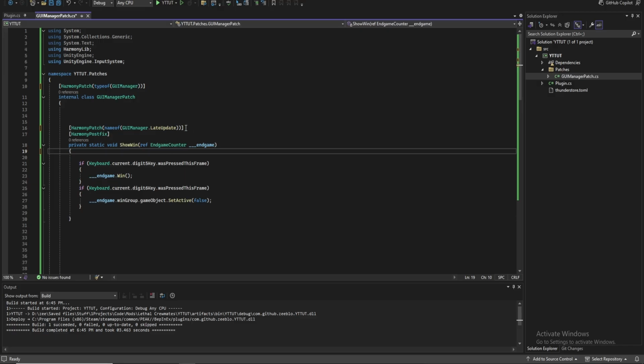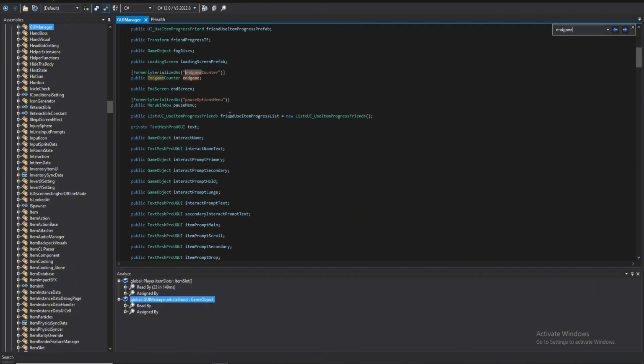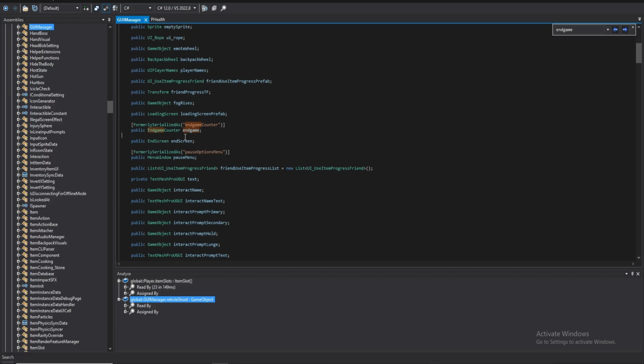And what I'm basically doing, well, I guess before we get into this chunk here, you'll notice this endGame variable right here. And this endGame variable is up here. So I'm modifying this, I'm trying to get this variable.